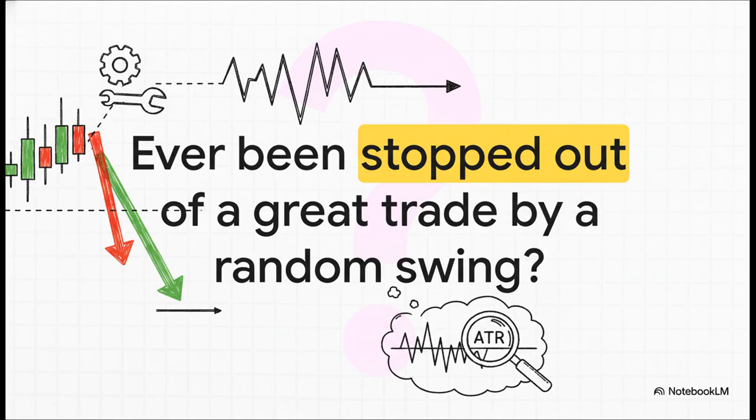We've all been there. You're in a great position, everything's going your way, and then, bam, some random crazy price swing knocks you out of the trade. And the worst part? It immediately reverses and goes right back to where you thought it would. It's so frustrating. Well, what if there was a tool to help you actually account for those swings?